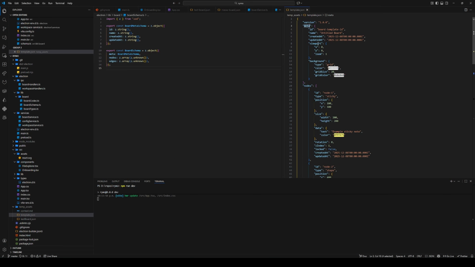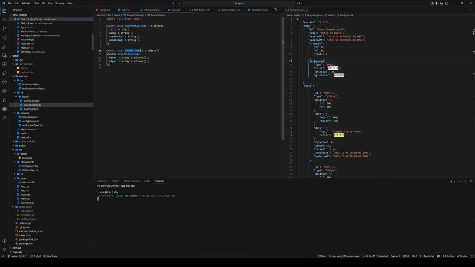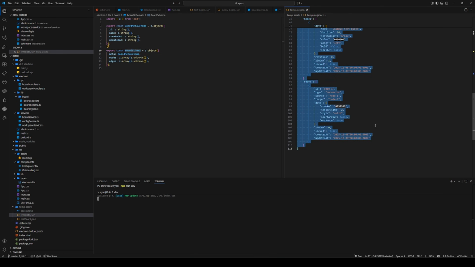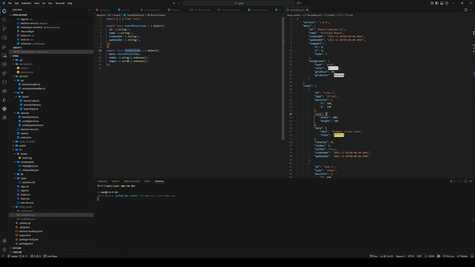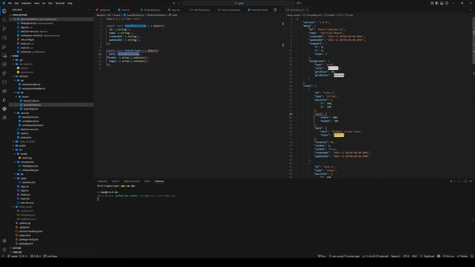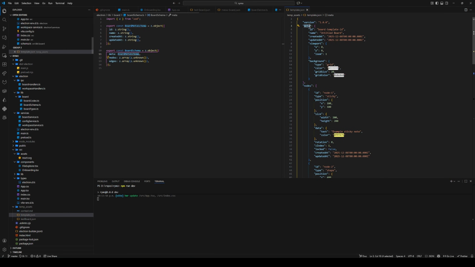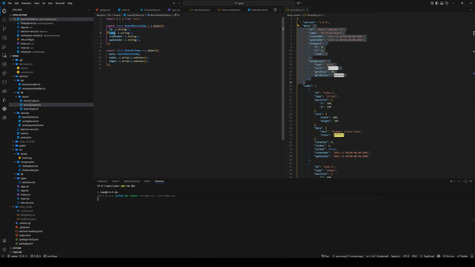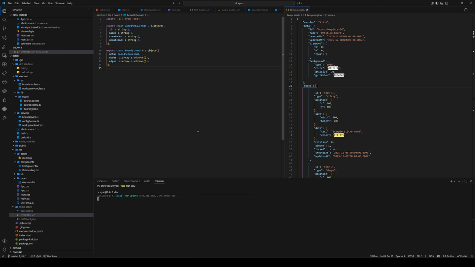If you noticed, we just defined our schema exactly how we want our data to show. So this board schema is this whole object right here. And then we're saying this metadata object is going to be right here. We're just going to define our values in here. But for now, we only have ID, name of the board, created and updated at. This is how far I've gotten so far, just to test if this works.